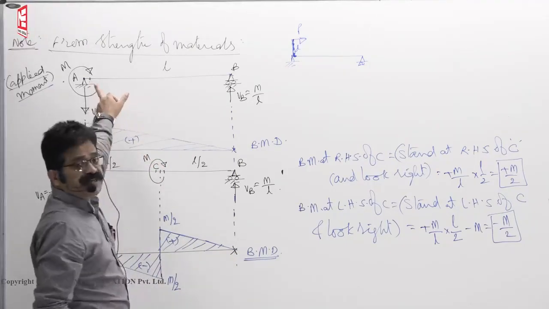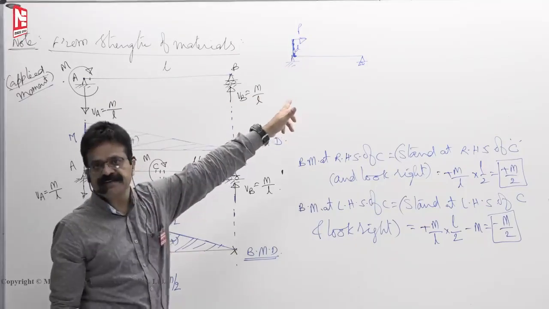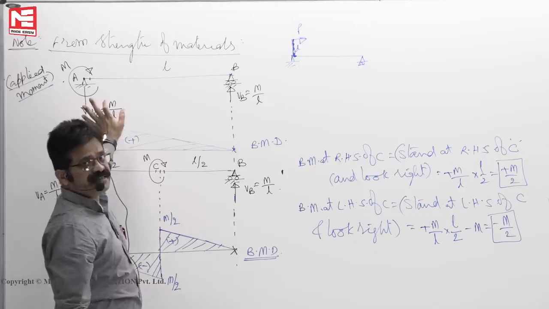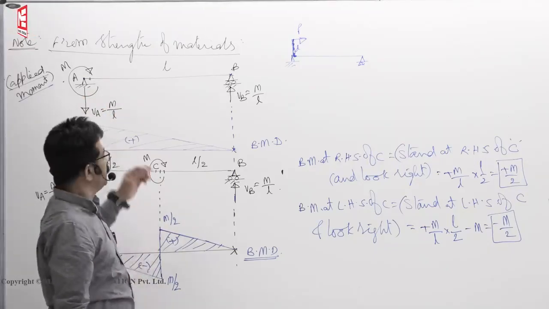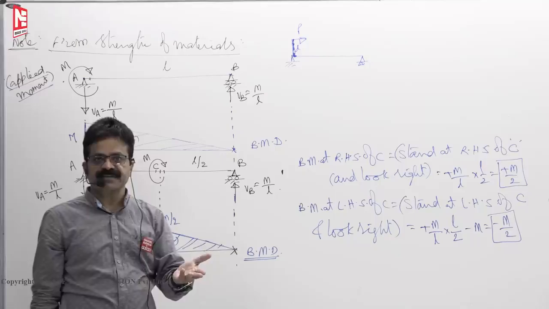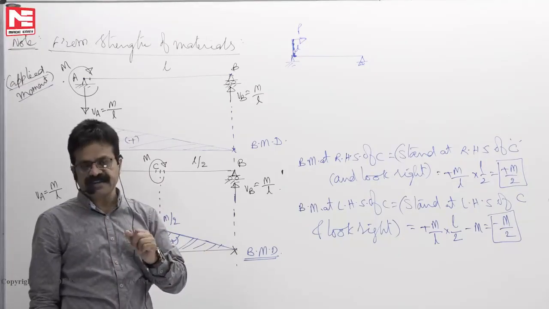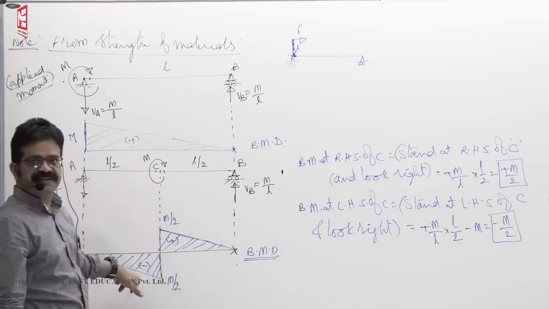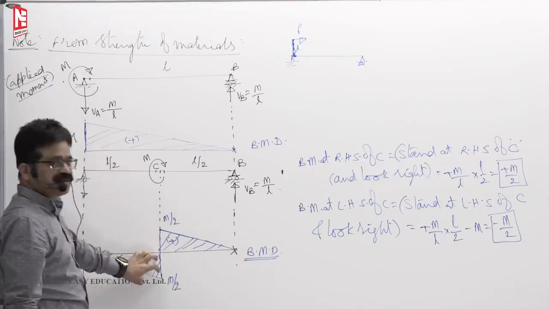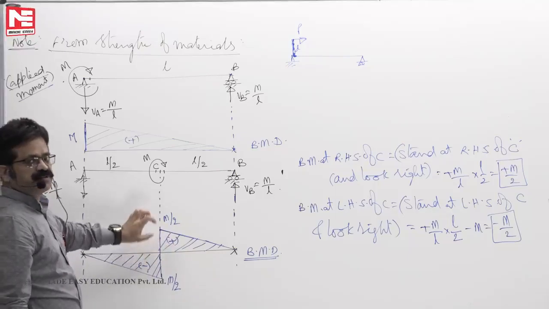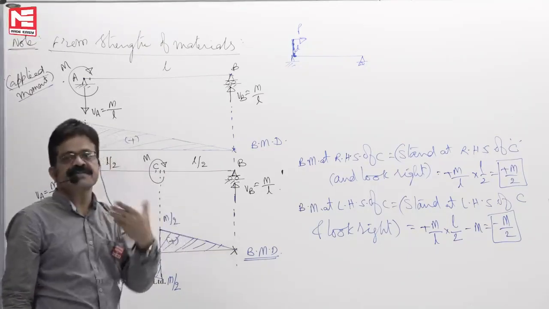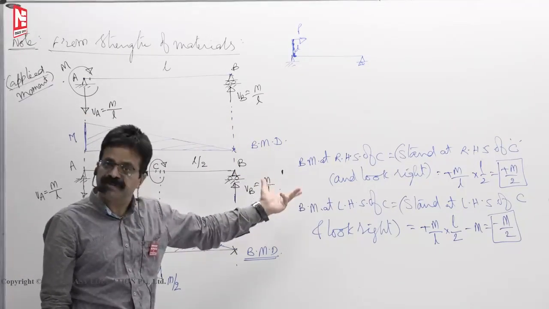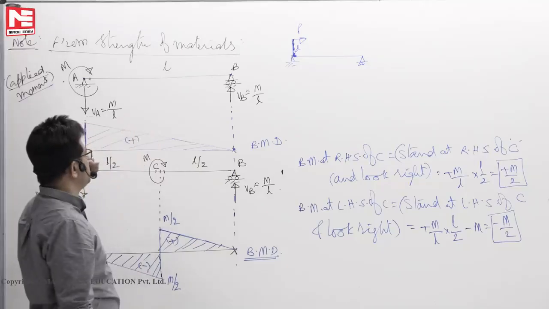So a moment M can be replaced anywhere in its plane. Its external effect remains the same. Means reactions are same, M by L here, M by L here. Now internal effect, which you studied in strength of materials. Internal effect of a moment means bending moment. What is internal effect? Is it totally different? Here bending moment is like this, bending moment goes like this. So if you are calculating the external effect of a couple, wherever you replace it, effect is same, but internal effect may be different. That's first observation.